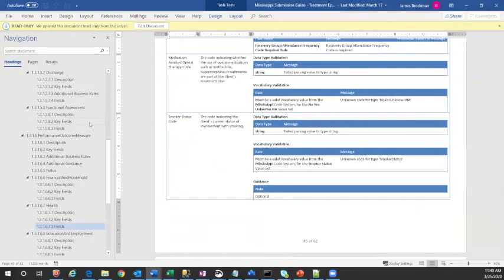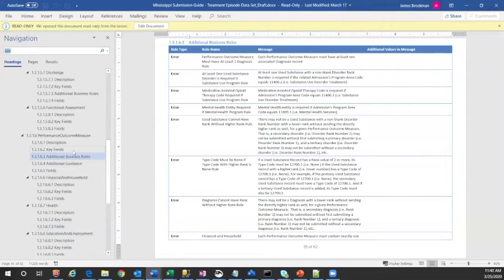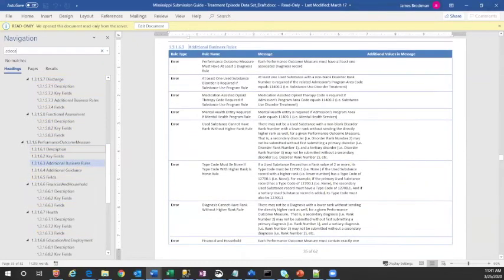Smoker status, I think that was a rule back up in here. Yep, right here. One reason that rule is up here and not down in the health section is because it references another entity. So it's not referencing something directly within the health section.